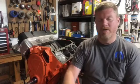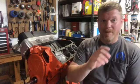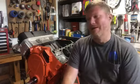That is not to say take your stock HO or your stock SVHO and run it on 108. Do not do that. That motor's not intended to run on race gas. You will blow the damn thing apart, all right? You'll actually tear the tulips off of your valves. Don't. Please don't. And I don't want anyone saying, Kevin told me I should run race gas in my bone stock ski.